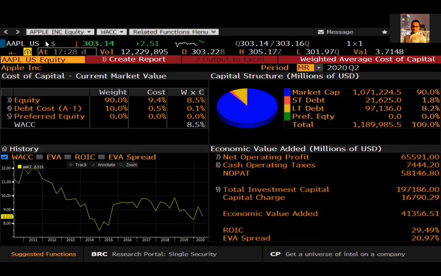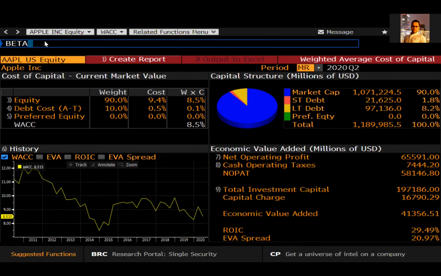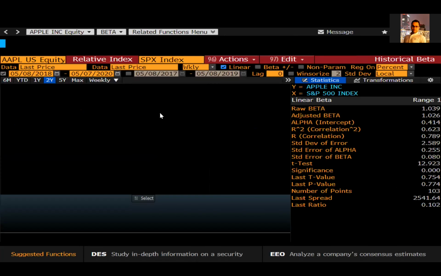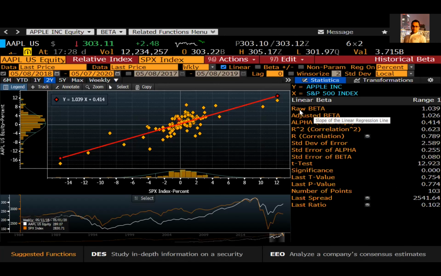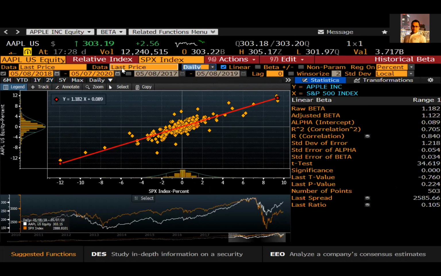You can also have the beta of the company. Here you can say, okay, I want this security relative to the S&P index, with daily prices. This is the time period, and here are all the betas.